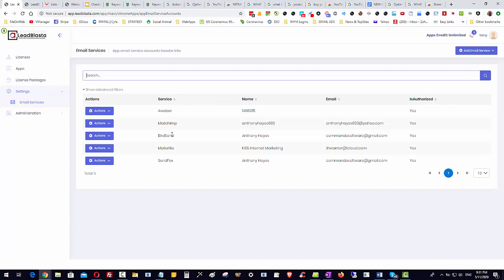So BirdSend I thought was good at $49. Before that, I used to use MailerLite. I thought that was really good. Then BirdSend came along, which is even cheaper, and now SendFox has come along, which is even better. Okay, so that one works well. The first email I sent with SendFox, I got 30% open rate. I've never seen that before with an IM list. And it's, you know, it's very, very good system. $49 one time, buy the SendFox and you're in a good place, especially working with this application that we're building here, because this is something fantastic.